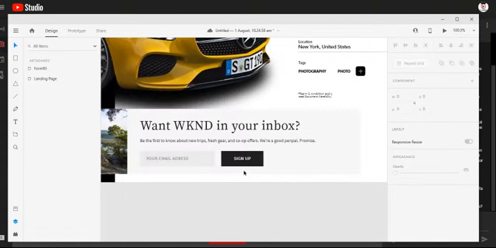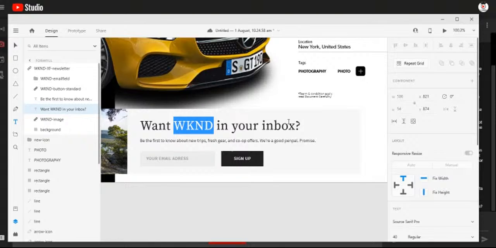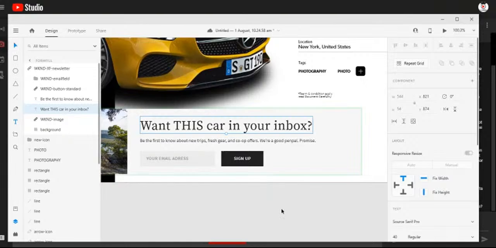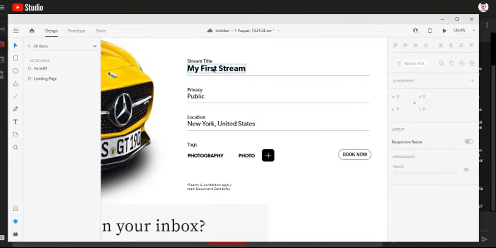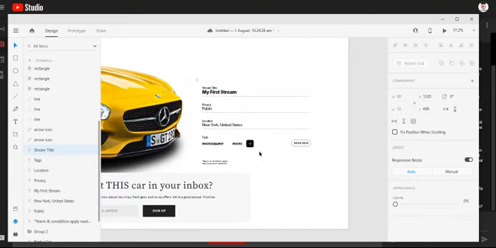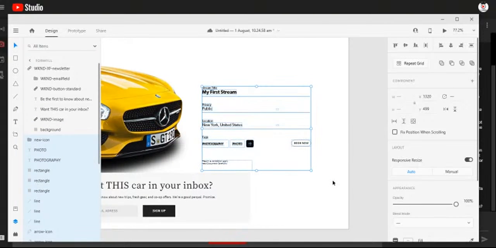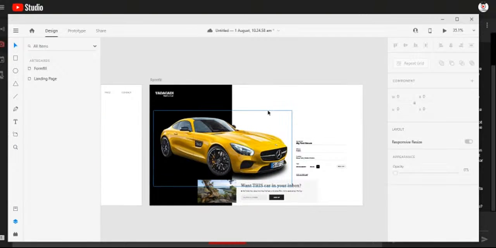So last day, I made this design, right? I just select all of them, and I make a group, Control G, right?